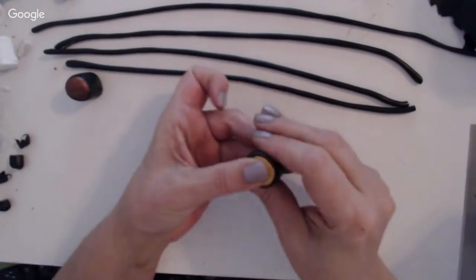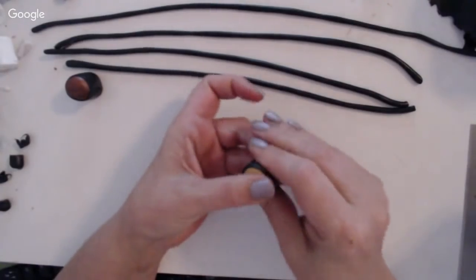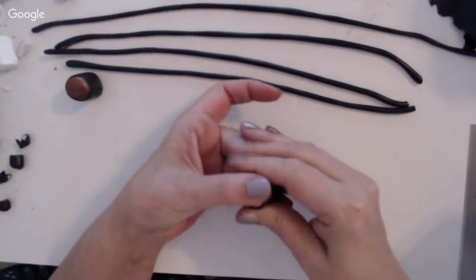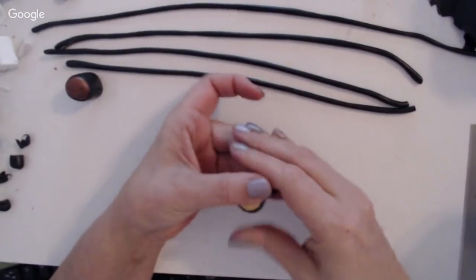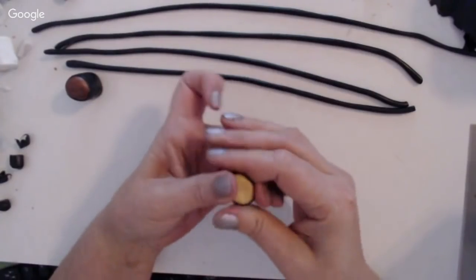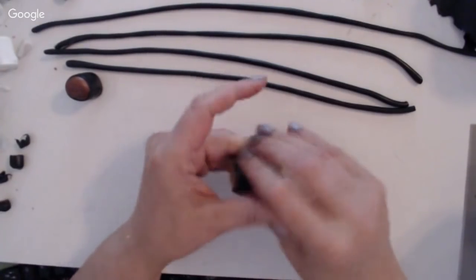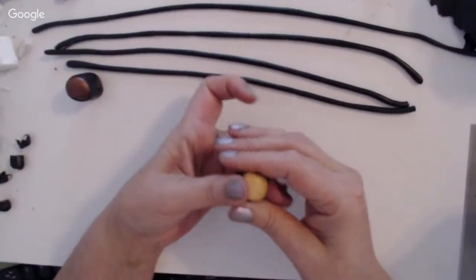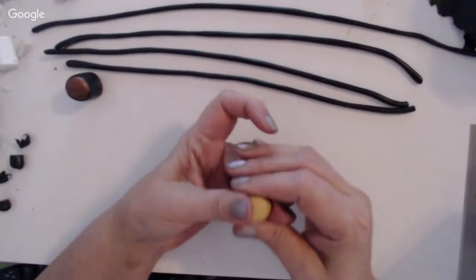And see, because it's been a few good minutes since I made these, the middle is already cold and it has the tendency to lag behind. So I need to make sure that I warm it up in the middle too.